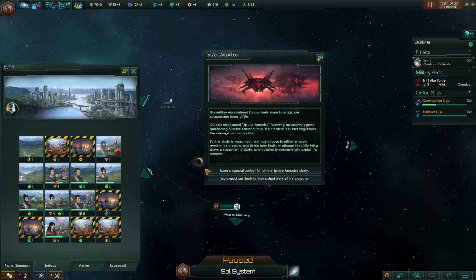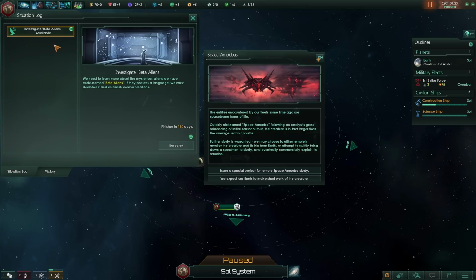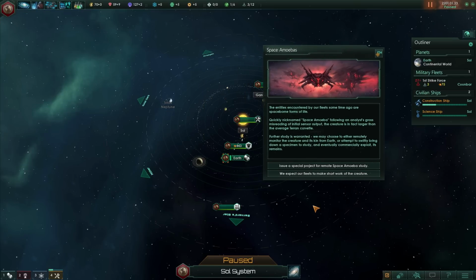Space Amoebas. The entities encountered by our fleets some time ago are spaceborne forms of life, quickly nicknamed Space Amoeba following an analyst's gross misreading of initial sensor output. The creature is in fact larger than the average Terran corvette. Further study is warranted. We may choose to either remotely monitor the creature and its kin from Earth, or attempt to swiftly bring down a specimen to study, and eventually commercially exploit its remains.